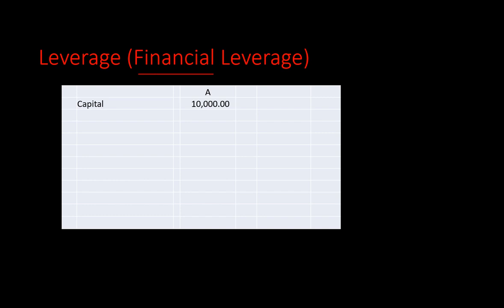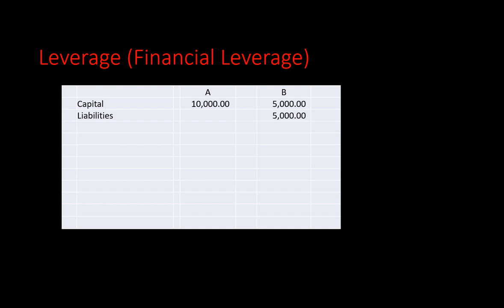Assuming that you want to start a business, and based on your study, the initial capitalization of your business is 10,000 pesos. So you told your partner, or you told your mom, that you were going to start a business using 10,000 pesos. And your mom suggested that why don't you just use 5,000 pesos, so that you have a spare 5,000 pesos just in case your business will not be successful. So you insisted that you need at least 10,000 pesos for your business.